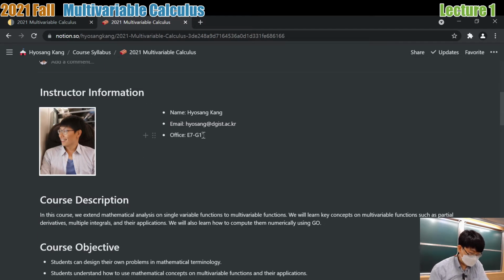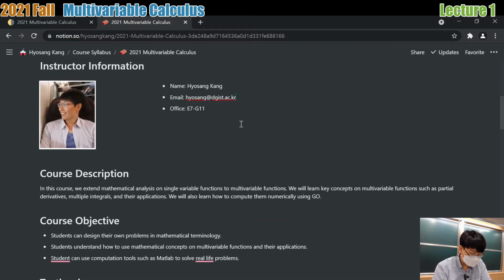My office is the E7 building, G11. And my email address is here. You can also contact me through any other type of medium, such as messengers or the phone number, but I'm not going to make it public here. If you want to, just ask me.